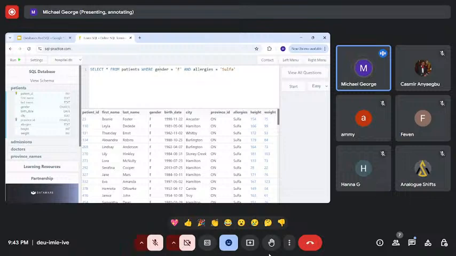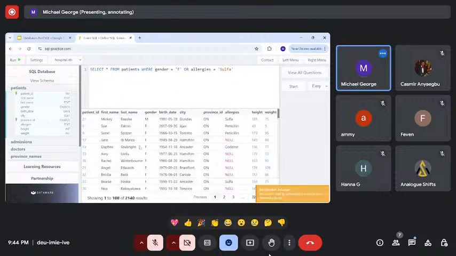Now, if you use OR on the other hand, OR changes things. At least one should be available, then it's going to return the row. So let me run it first. Now look at this part. This is male, but the allergy is sulfur.